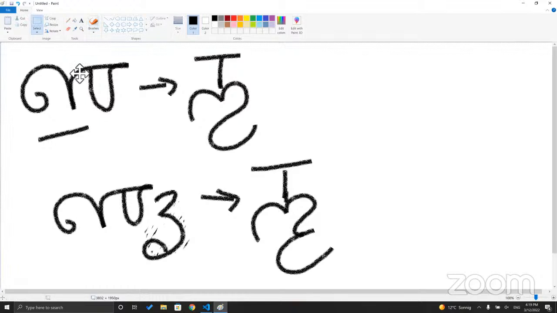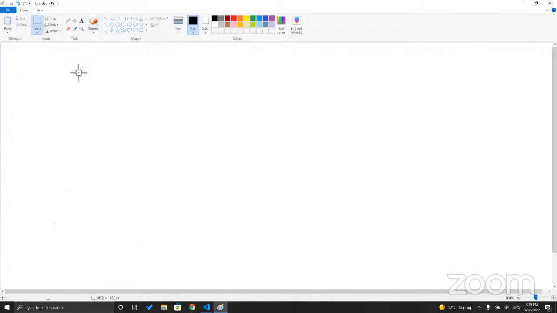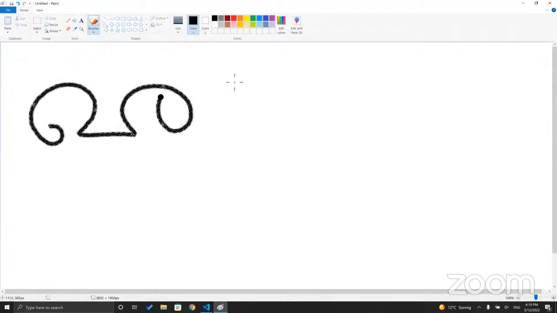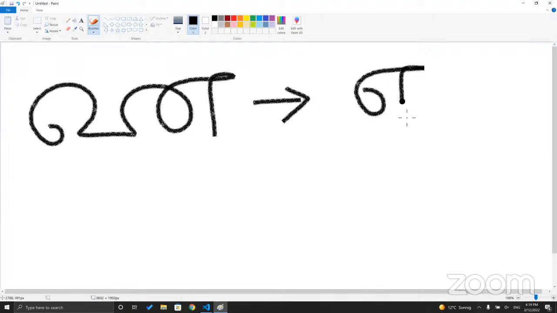Then you have A, which kind of looks like our Tamil A, right? You just have to morph it a bit.